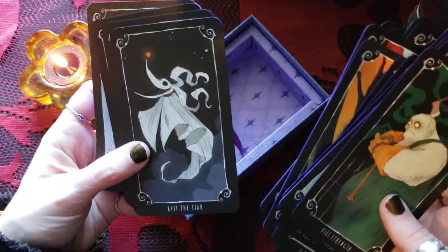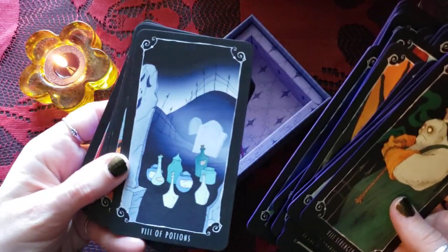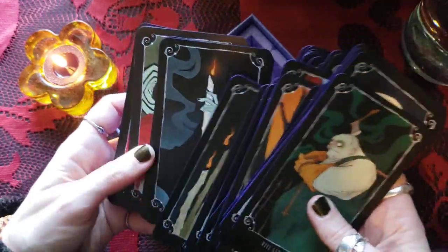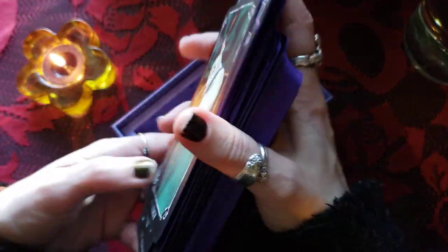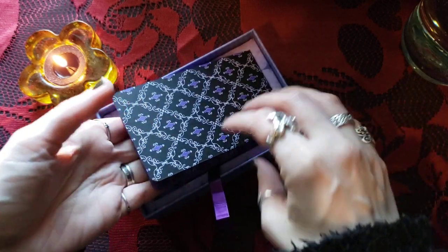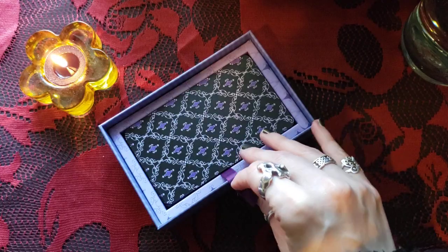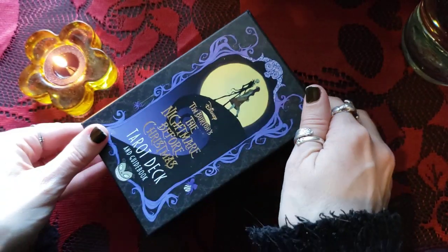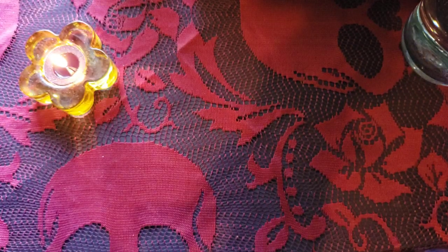Let's get out of the majors. So many majors. But I like the more Pip style. Now that I really know tarot better, I appreciate that, especially when you're doing a spread. When you're looking at a bunch of cards together, it's nice to have simpler cards juxtaposed against the more complicated major arcana and court cards, so you can see the difference in the bigger and smaller themes at a glance.